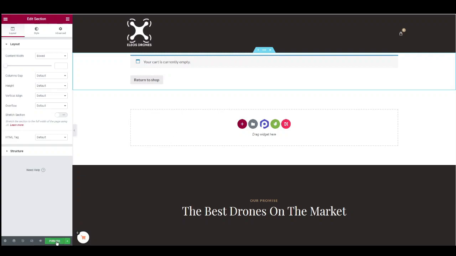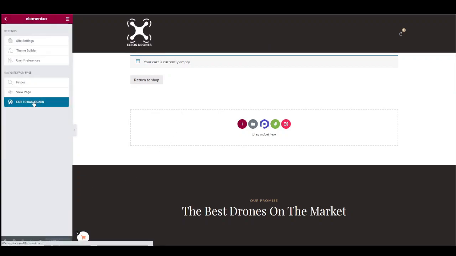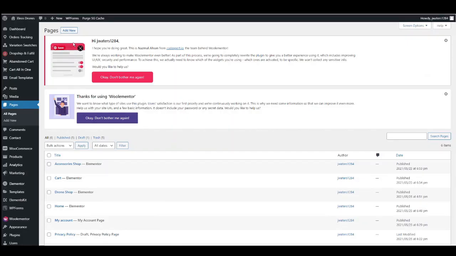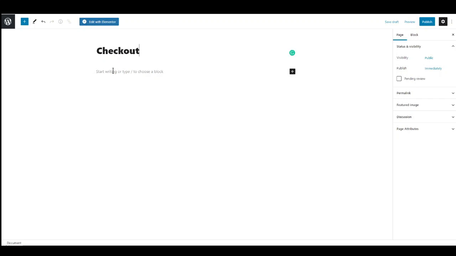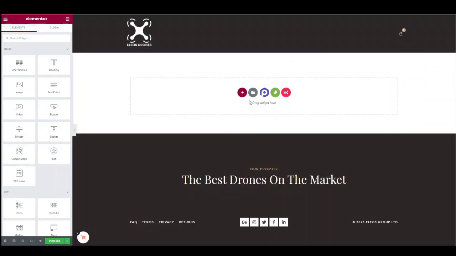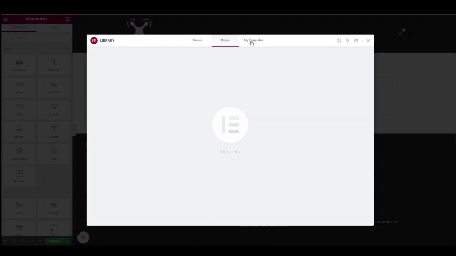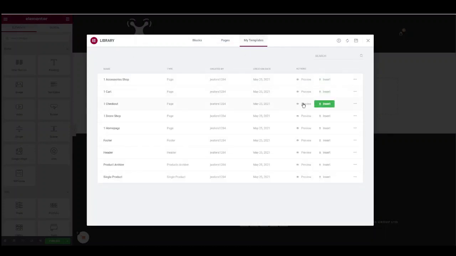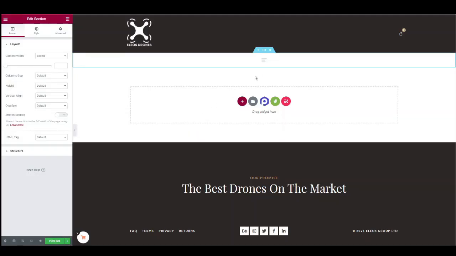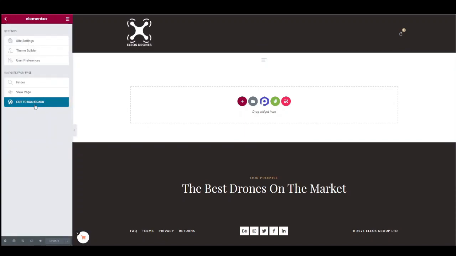And then just press publish, and then the 3 lines again, exit to dashboard, and then the WordPress icon, and then add new again. This will be our final page, and this will be the checkout. And then edit with Elementor. Again, go to the folder, go over to my templates, and then find the one checkout, insert it. You'll only get a couple of lines displaying here, but that's what you need to see. Once the user goes through to the checkout, they will see a lot more, so it is normal just to see this. Once done, just press publish, and then again the 3 lines and exit to dashboard.